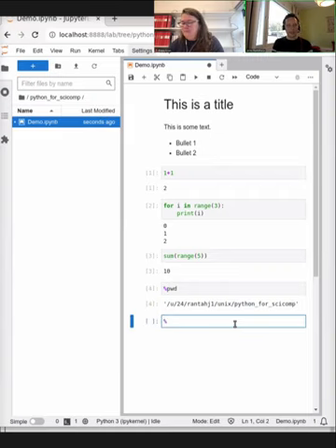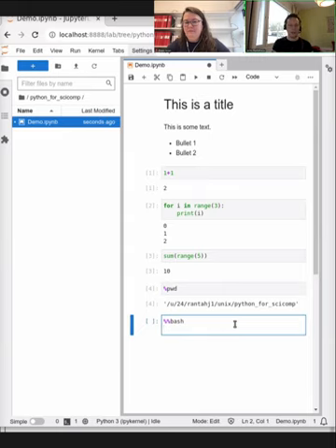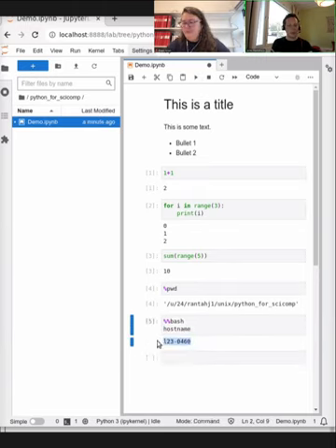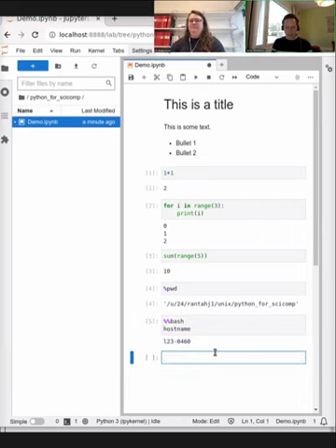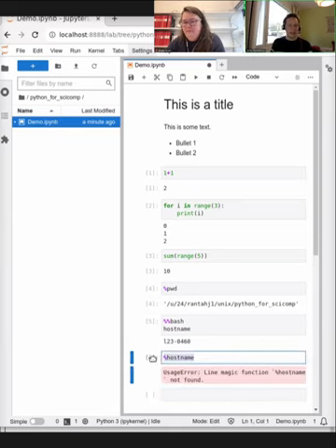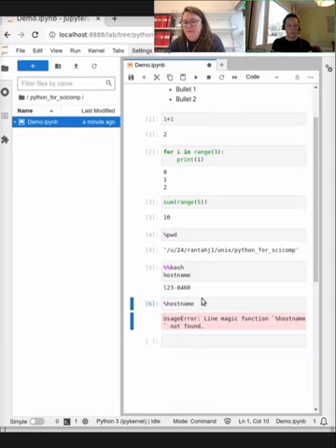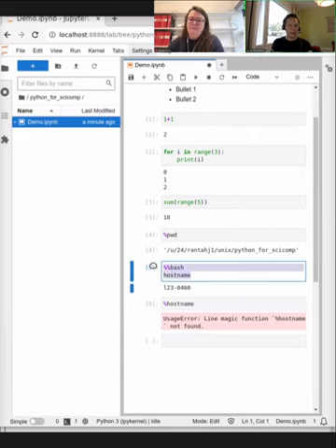But not all Unix commands exist here. So there's another command called bash. Bash is essentially a terminal, so you can run any terminal command here, so hostname, for example. This will print the name of my computer, which is some string of numbers and characters. The thing I wanted to demonstrate is that even though this doesn't exist as a magic command, so this is what an error looks like, it does exist inside this bash command. Also, everything now in this cell is this magic command because it starts with 2 percentage signs. So that changes how the cell works in general.